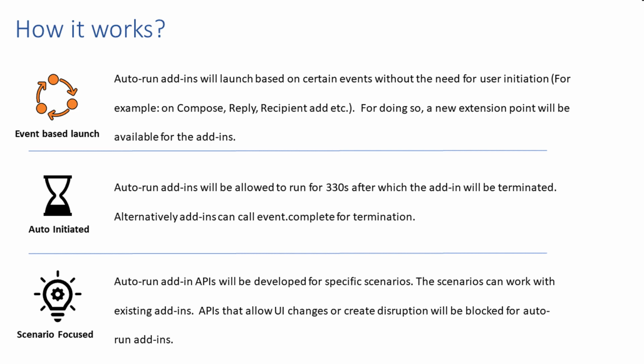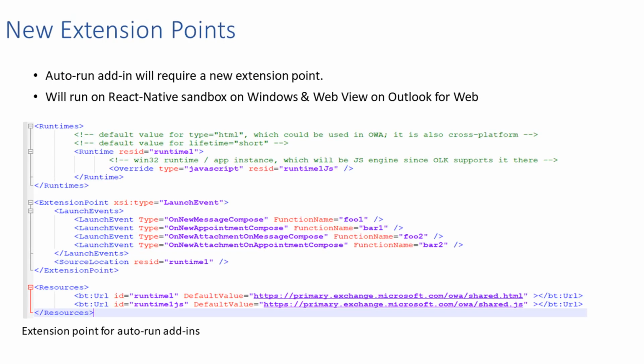It's basically with some specific events, and we want to know what events are relevant for you. So that's the basic gist. Okay. So now the way that we are planning to enable this is by adding a few more extension points within the manifest. So basically, this is the current thinking. Again, if you have feedback, please let us know.